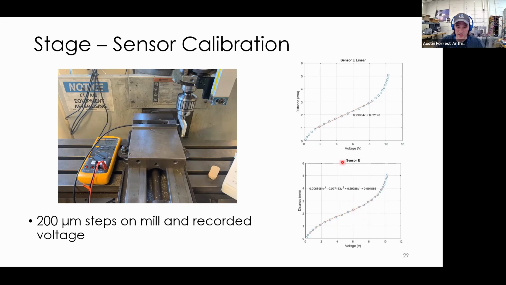So I did 2 fits. One, a linear fit for the middle range of the sensors, and then one, this higher range cubic fit. We like to avoid nonlinear things because if I cube the voltage, I'm also cubing the noise of the voltage. But we had this option if we wanted the larger range.